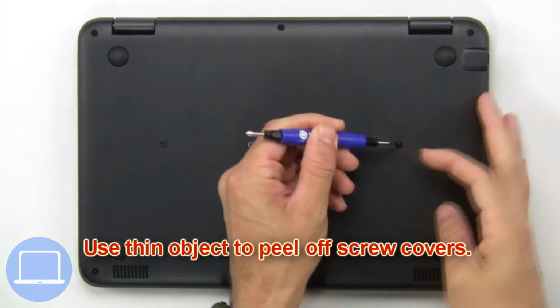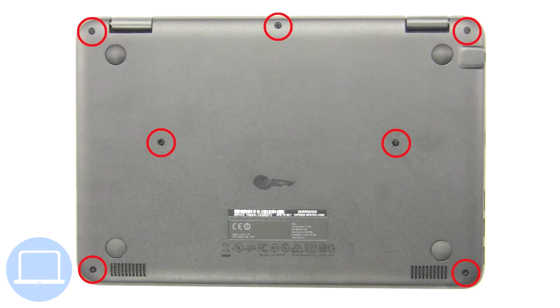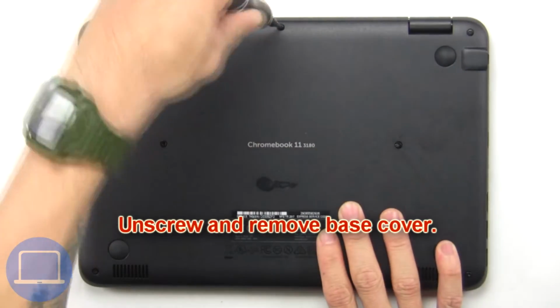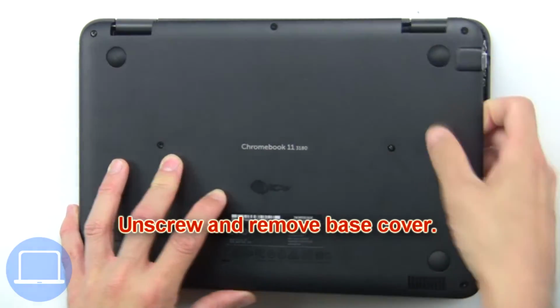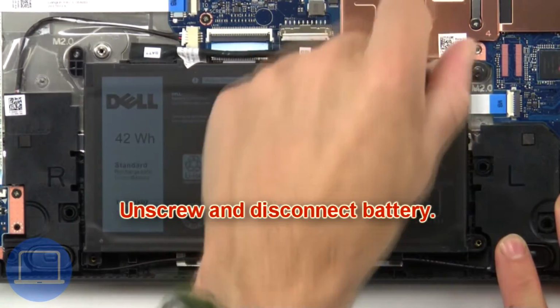Use thin object to peel off screw covers. Now unscrew and remove base cover. Then unscrew and disconnect battery.